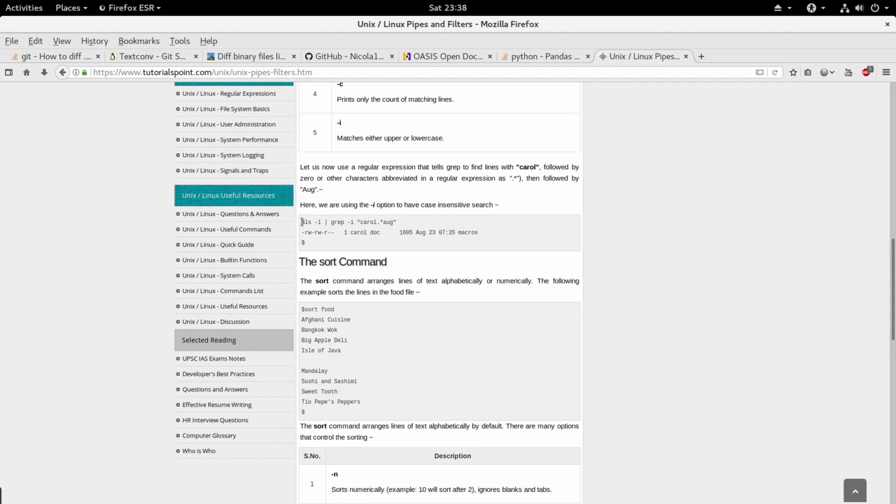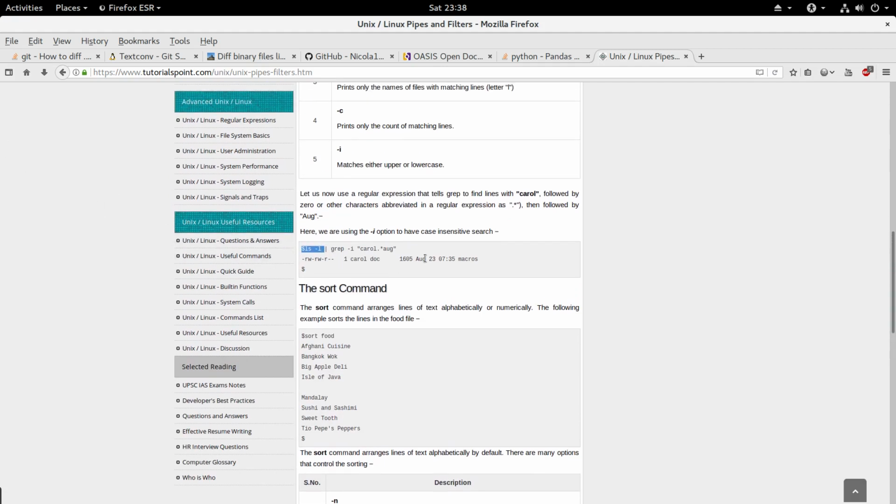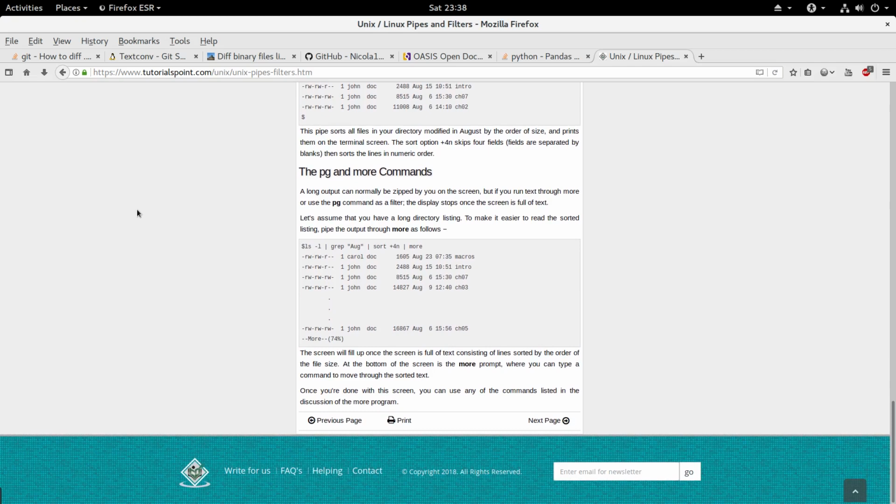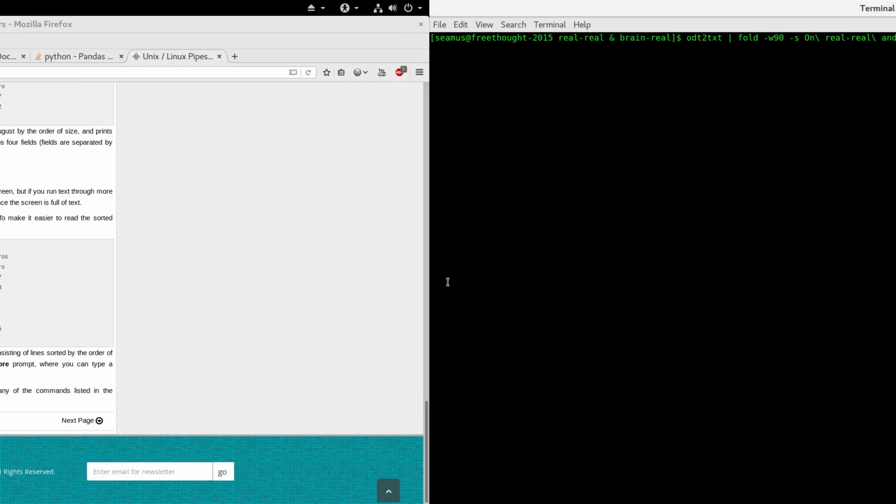So it looks like I should be able to take the output of one command and feed it into something else. Let me try that example, just to be stupid. Because I know I have to make a script. I just want to make sure I know how to use pipes as well.